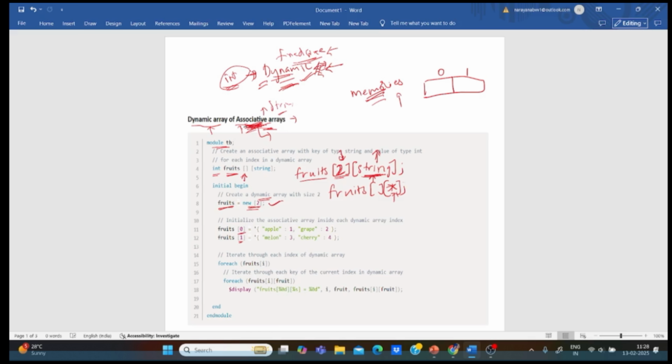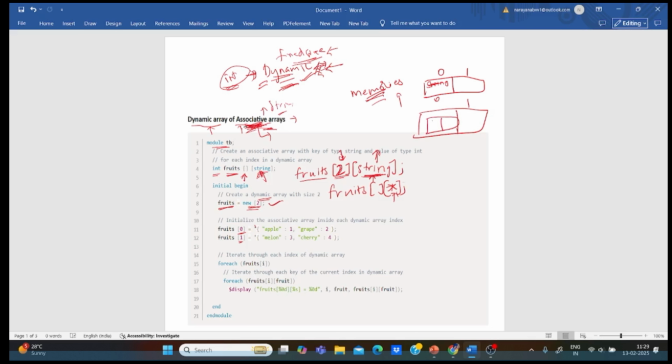Within 0, whenever I want to assign the values, I will assign with a tick symbol, within curly braces, and I have already declared that within the associative array, the memory allocation is of string data type. So this is my dynamic array, which is 0 and 1, and within this there are again 2 memory locations.